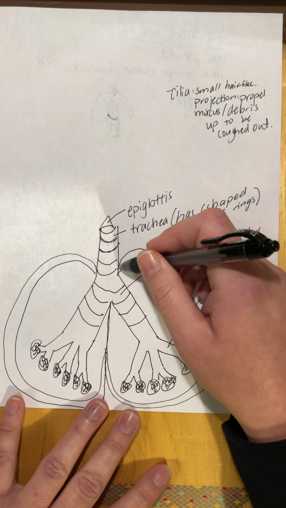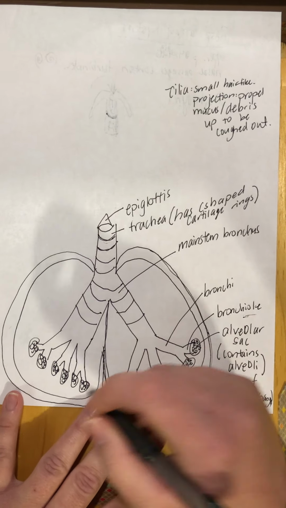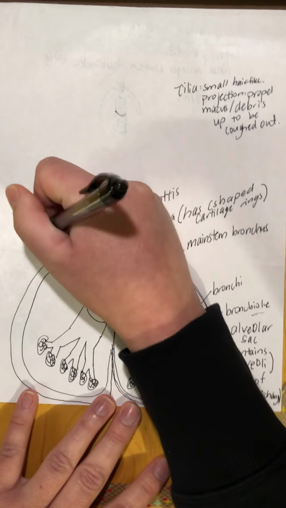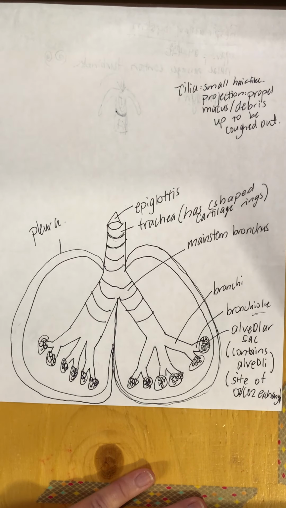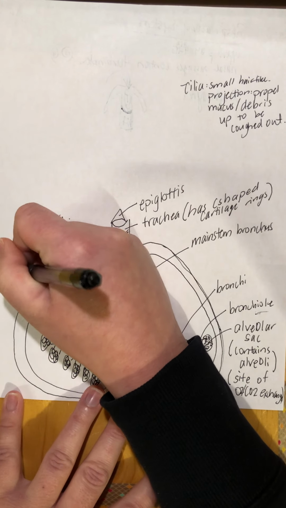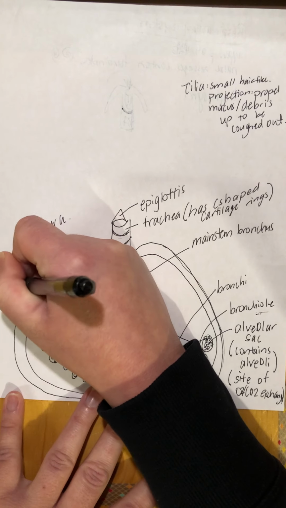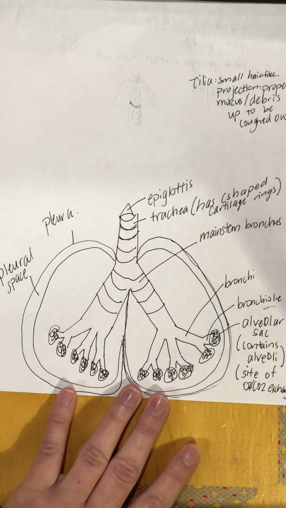You'll also see that I've got this other line all the way around the lungs. You might be wondering, what is that? That is the pleura, and it completely surrounds the lungs. The pleura is what needs to maintain that negative pressure, okay? So the pleural space, which is here, has to remain empty, otherwise we're not going to have negative pressure in the lung area.